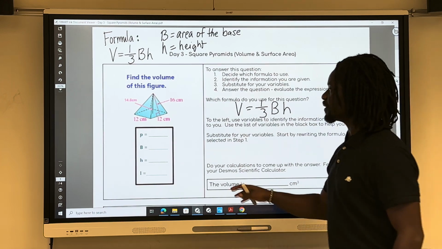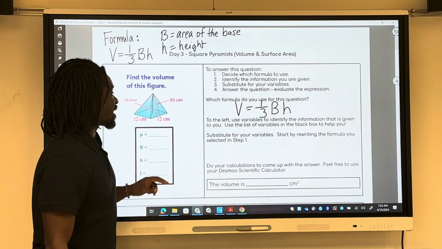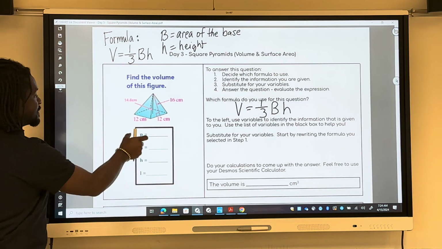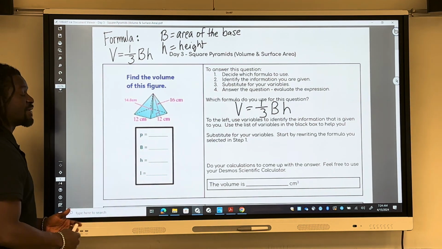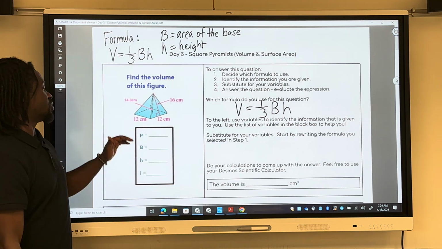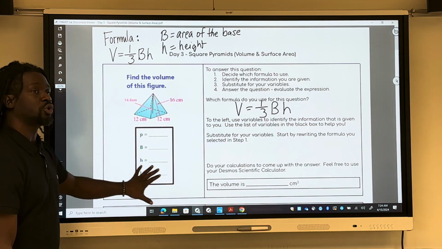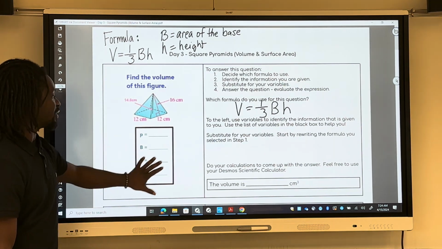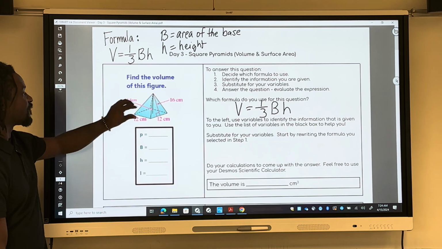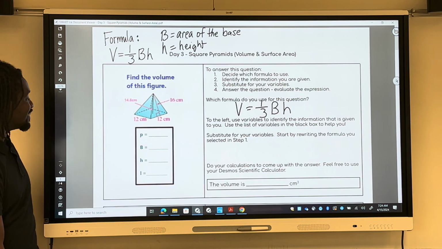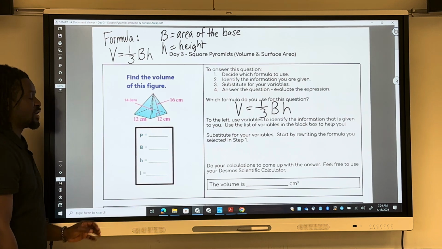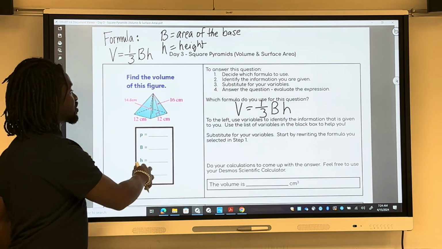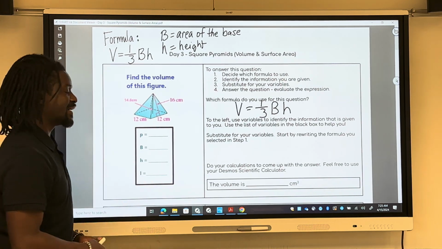All right, and now in these problems today, I've given you this box to kind of help you identify certain information. Okay, here's what I'm going to tell you. Some of this information you won't need for finding volume. This box right here is just all the information that we can get from this pyramid by looking at it. And again, sometimes you're not going to need all of the information there. Some of this is actually used for surface area, which we'll get to at the end of the lesson.